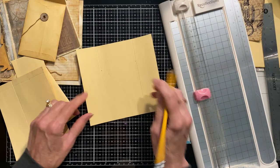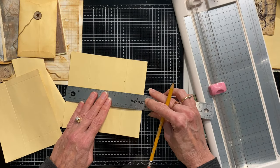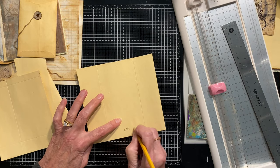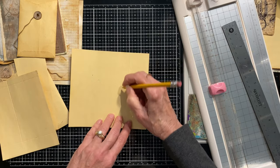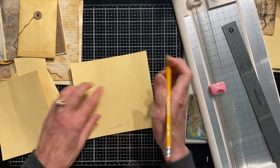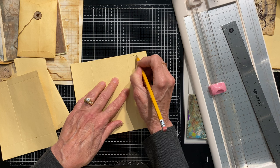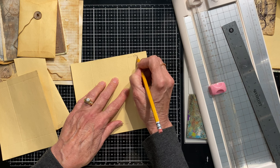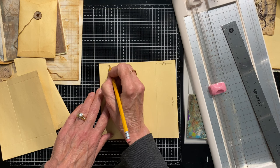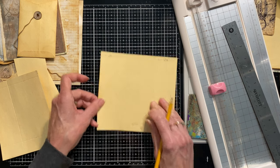So this measurement was, let's say, about 6.5 wide, and it ended up being 6 this way, okay? And then from here to here is 1.75 inches, okay? And this is 1.75 inches. And then this is 3 inches, okay?